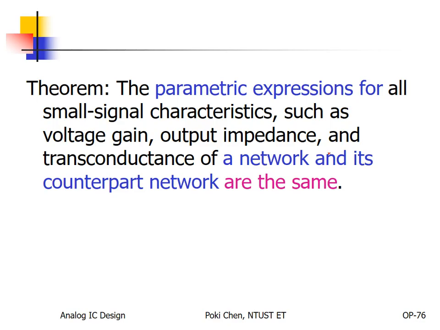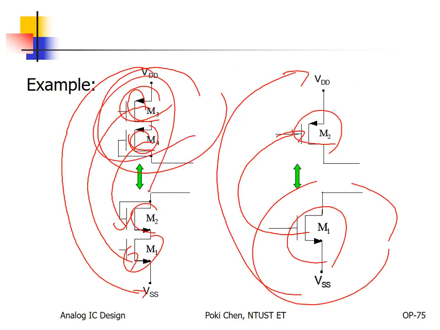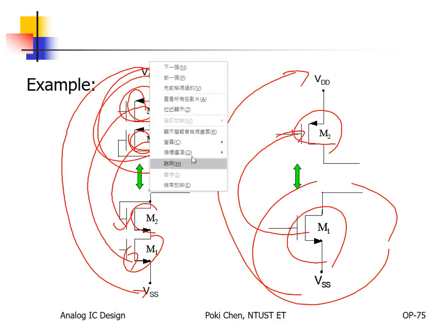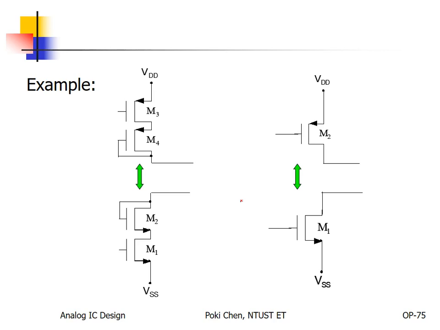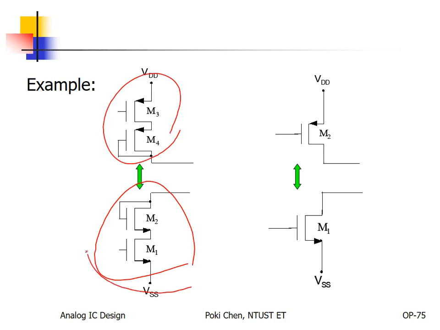Anyway, the parametric expressions for all those counterpart circuits will be exactly the same. Never mind what kind of result you have, okay? And for the gain, for the bandwidth, for anything, okay? Because the circuit is flipped only, but the structure is exactly the same. You can look at them in this way, you can look now in the other way. Supposed to be, they will provide you the same thing, right? So all the equations for this will be exactly the same for that.